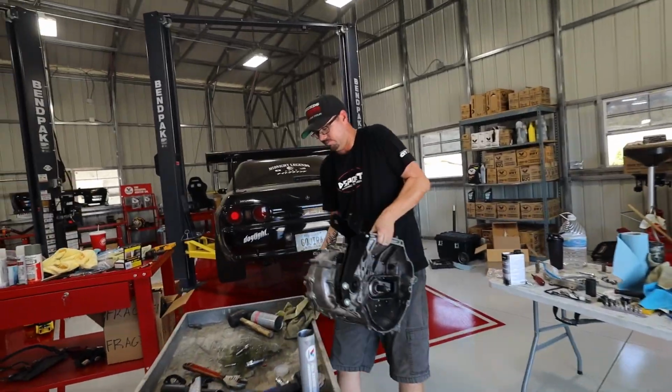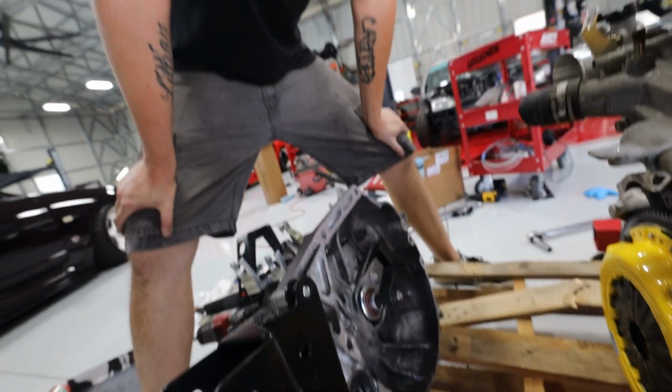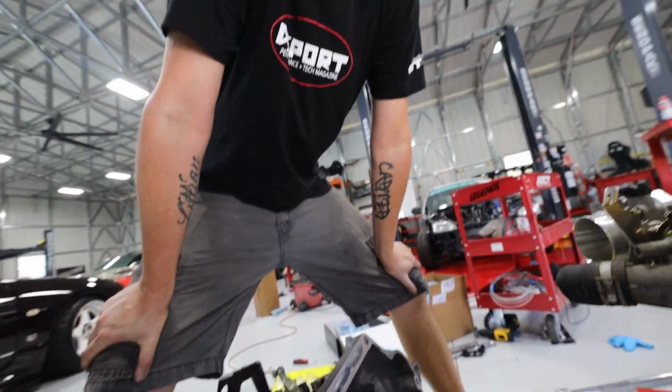to go. Throwing that thing around, Tim. Tim doesn't need a hoist. Got dad strength. How are we gonna attack this? You just lift it up and slide her in. Just send her?